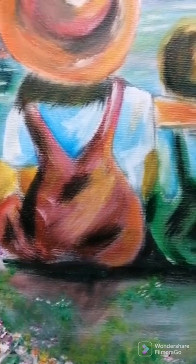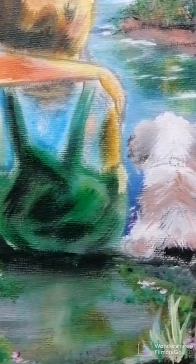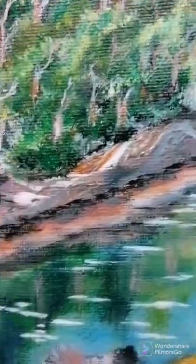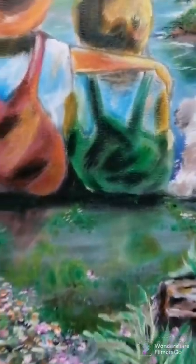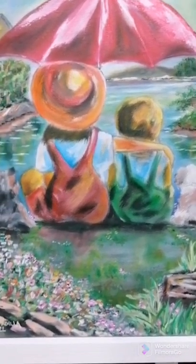I finished the sister and brother painting today. It's been like 2 weeks since I started painting it and just finished it. While I'm painting, I'm trying to figure out what to call it, or what title I should use when I post. So many labels come to my mind as I paint, so I just keep painting until I'm happy with the results. So let me show you how I did it.